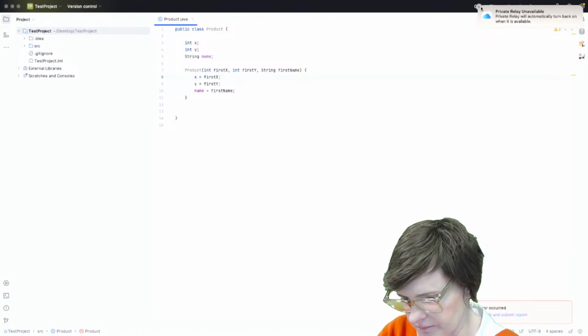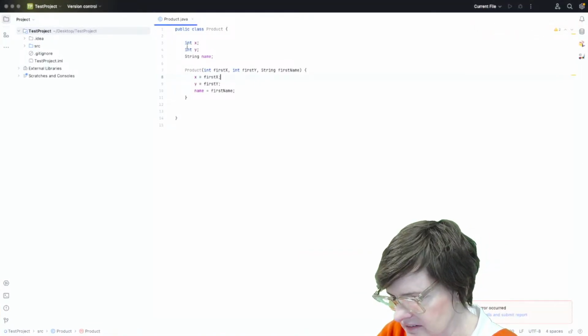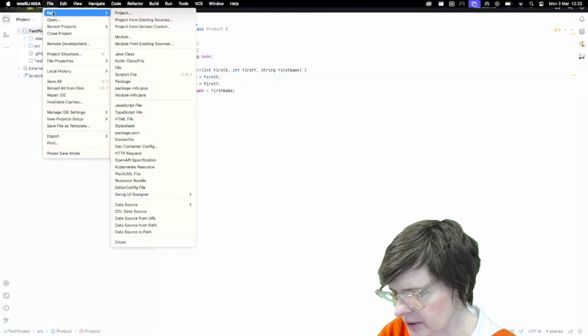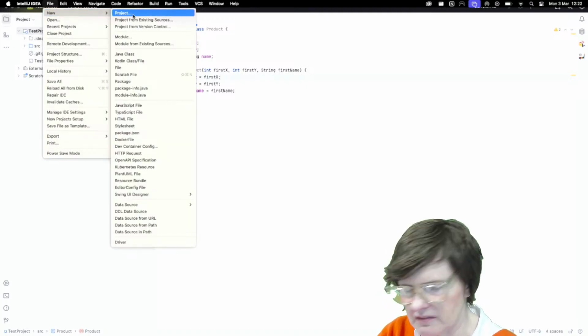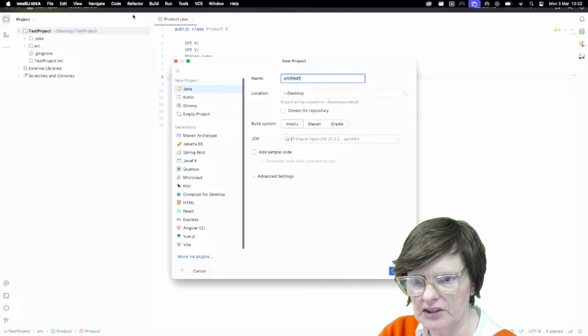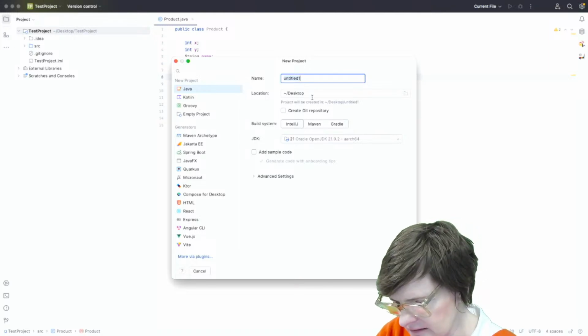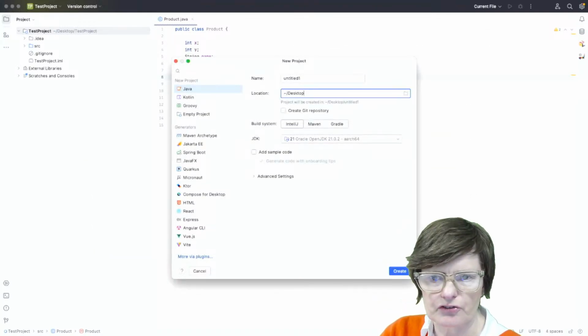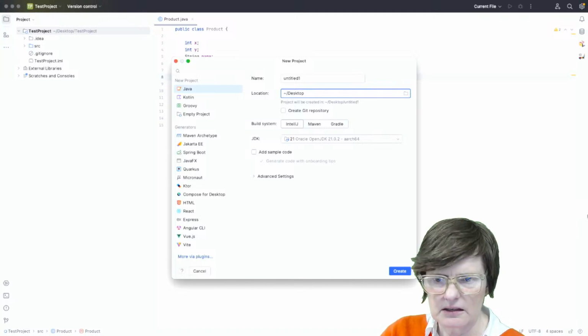So you can see here, this is when I create a new project, like that. And there's a few things here. It's really important that you get the location right. I'm just leaving it as desktop just so that it's handier for you.